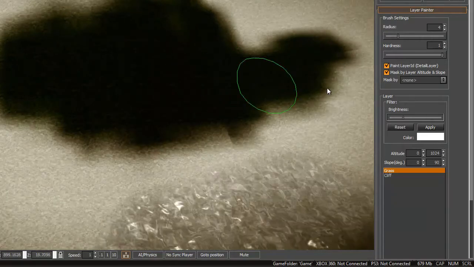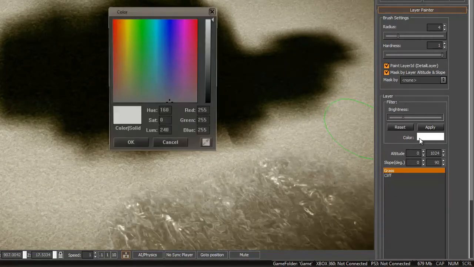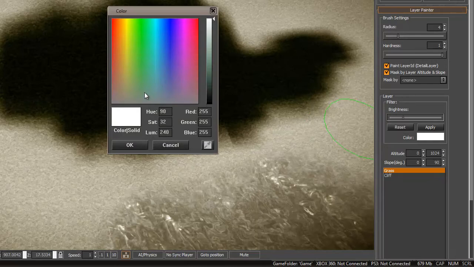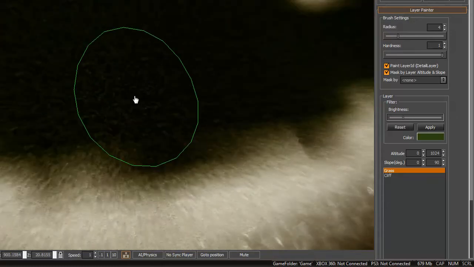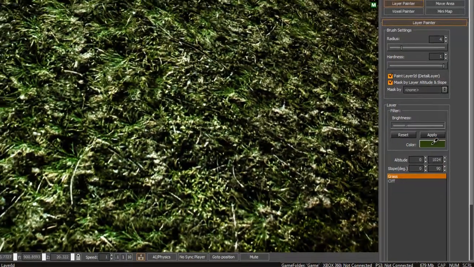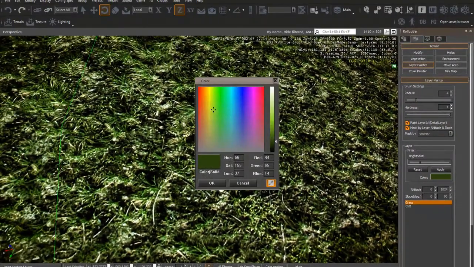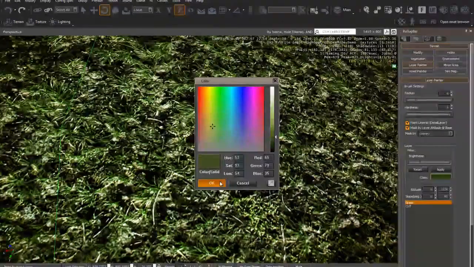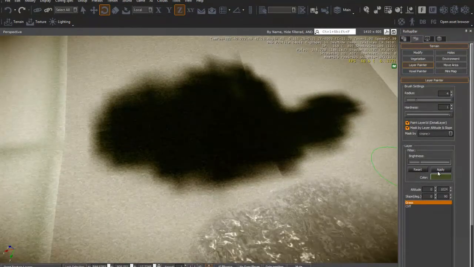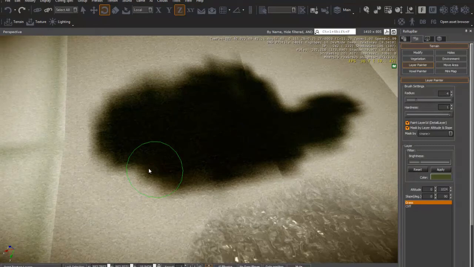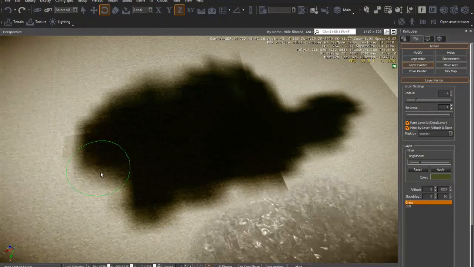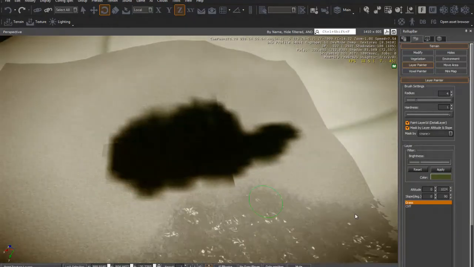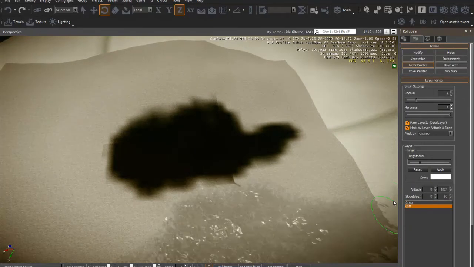Oh, and here's the thing that I've forgotten to do, which is to apply the texture, because once you switch between textures, it'll forget which texture you've used, so make sure that you've clicked apply. And just make sure I choose the right color. It should stay fixed with that color.